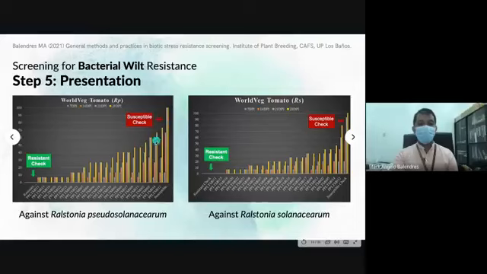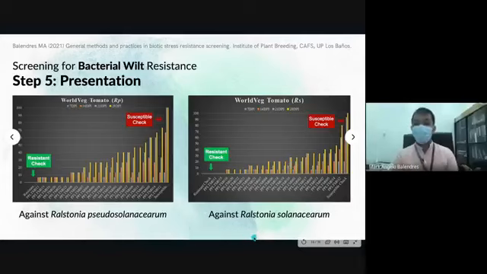When you present this work to your colleagues or to your supervisor, make sure that you plot the resistant and the susceptible checks at the extremes, and you'll find the materials that are close to the resistant check and close to the susceptible check. So it's always good that you put the references in there. It will be easier for you to discuss, and easier for anyone to see which lines are closer to the resistant and closer to the susceptible check.